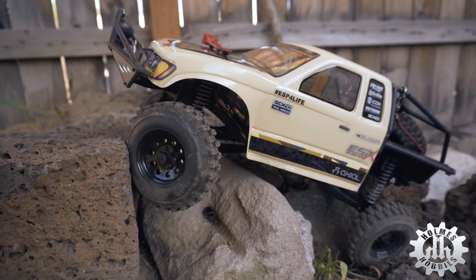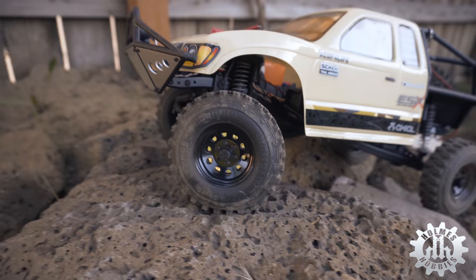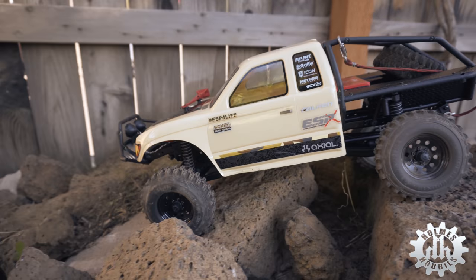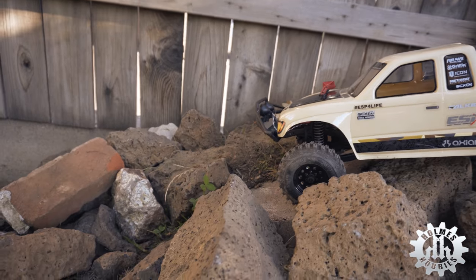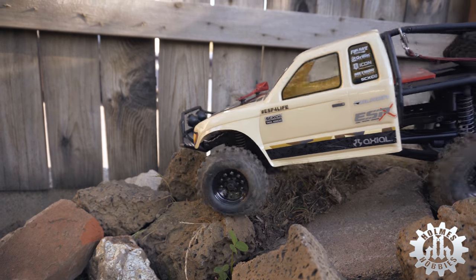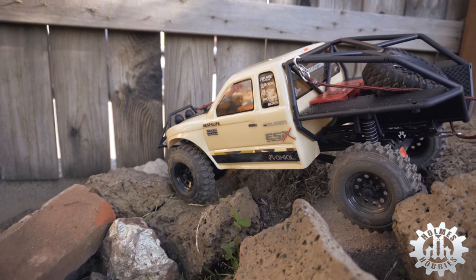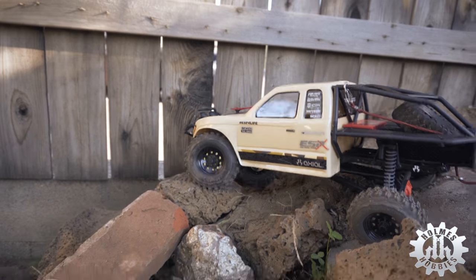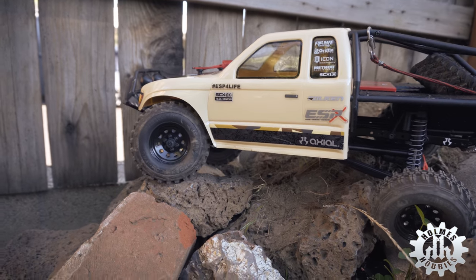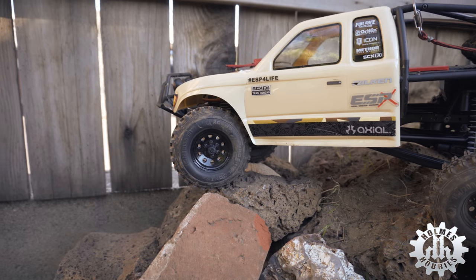I didn't think these tires would do very good on the rocks because of these big old lugs and the tread pattern that it has, but honestly, this is doing really well. I think it's doing better than the factory tire and wheel combination. The throttle input's very nice with this motor too. It definitely feels more torquey. There's not as much high end. Even though we're not hitting the throttle, I can just feel the resistance on the trigger is definitely different.